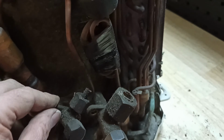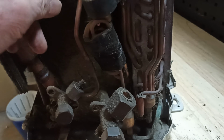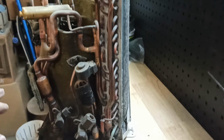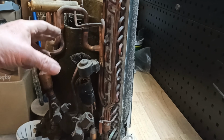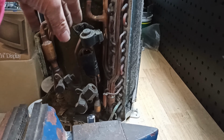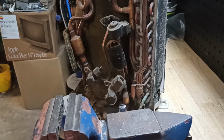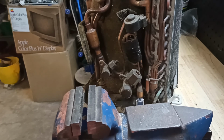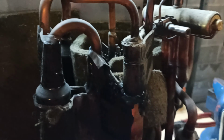And now I've just basically got into the realms of thoughts and prayers, which is, just starting to snip things off. I assume that when they make this thing, both the heat exchanger here and the compressor are built up on a bench, and then they're just plonked down onto the base as a module, because there's no obvious connector there. It's all just kind of all pipes all soldered up. You can see it's just a rat's nest of copper, which is a bit of a pain, but then again fantastic, because look at all the copper we're going to recover out of this without having to work too hard.